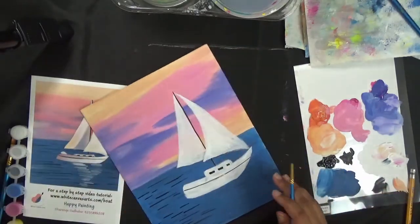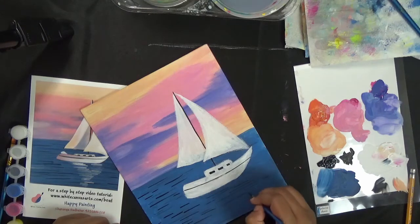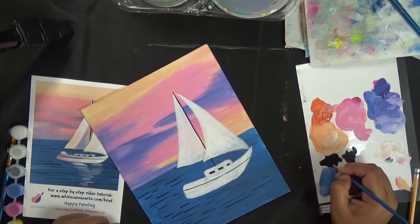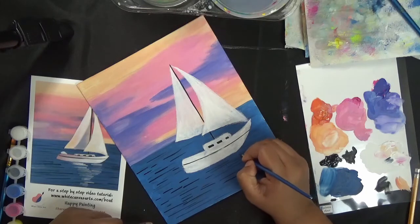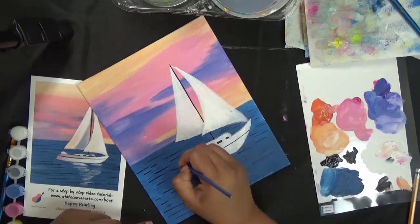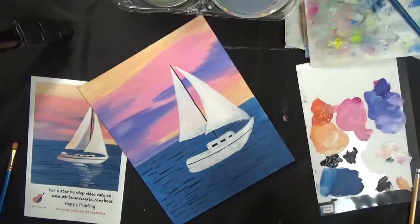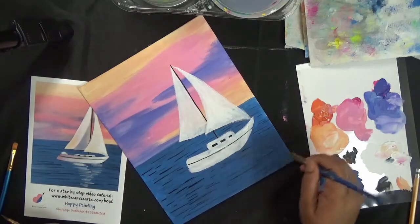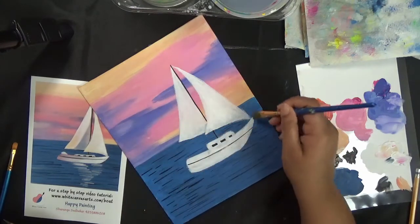Adding more black lines to the water — you can have as much or as little as you like. I keep my brush at 90 degrees and move my whole hand with short and long strokes — mix them up, don't keep them consistent. Now take your dry brush — no paint on it — and simply graze the top of those lines. All it will do is blend out that black a little bit with the blue.